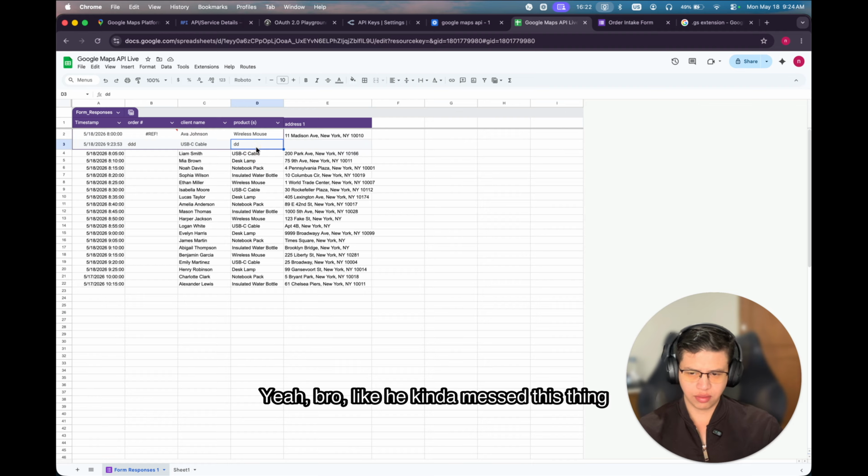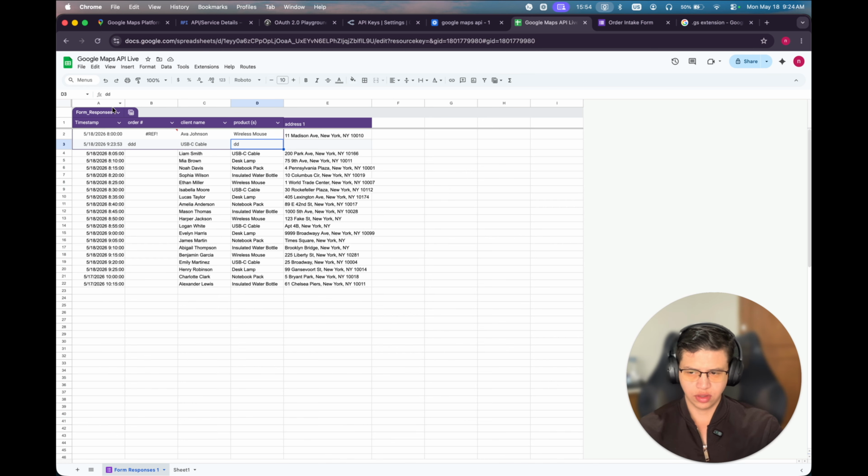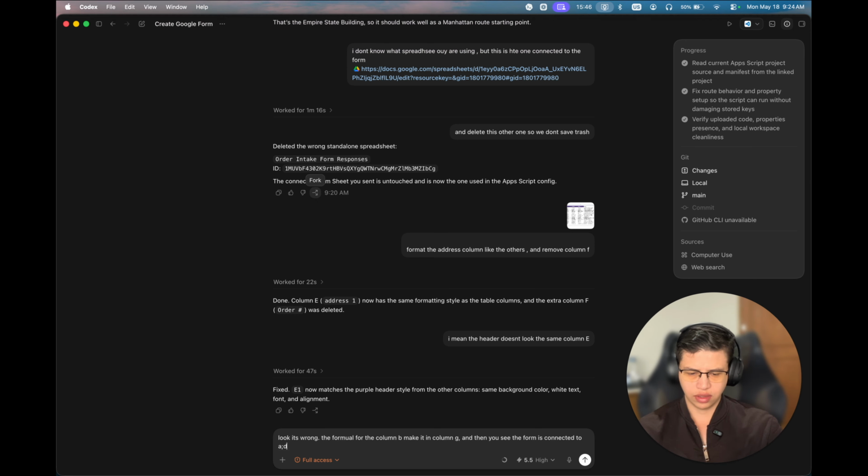Yeah, bro, he kind of messed this thing up. So let's see, look, it's wrong. Because the formula for the column B makes a column G. And then you see the form is connected to AD.